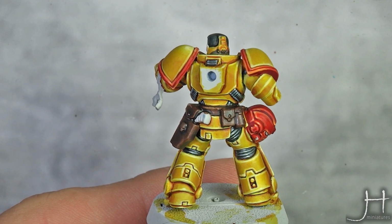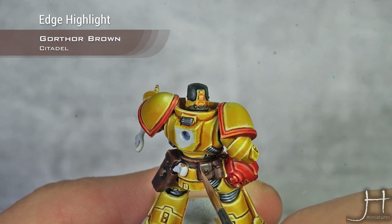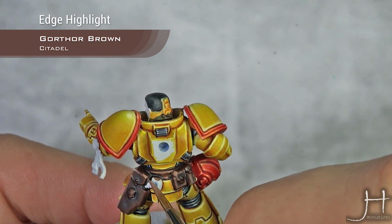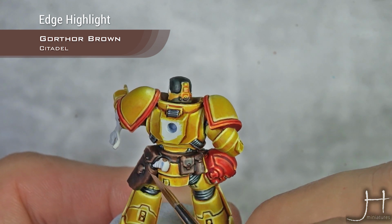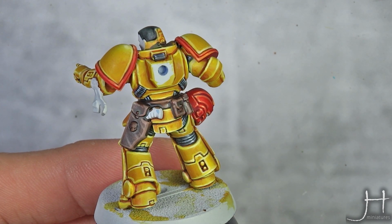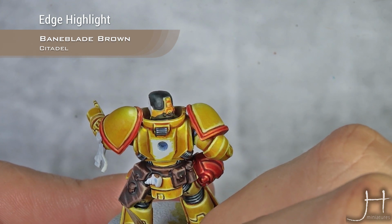Our Cygor Brown is now dry and I'm going to start highlighting it, and I will start with Gorthor Brown. As always, I'm just doing an edge highlight. With the Gorthor Brown now done, I'm going to move into Baneblade Brown. I'm just going to do the same edge highlight, only thinner and smaller.